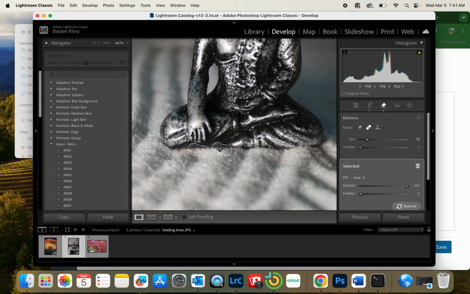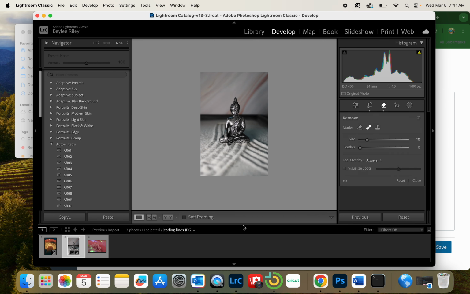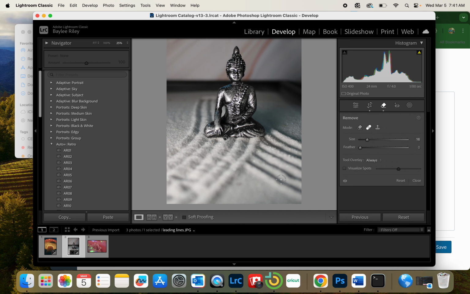This Band-Aid one will pull from different areas. As you can see right there, it's pulling from right there. That I like. Now the crummy's gone. I'm happy with that. And that's good. I like that.